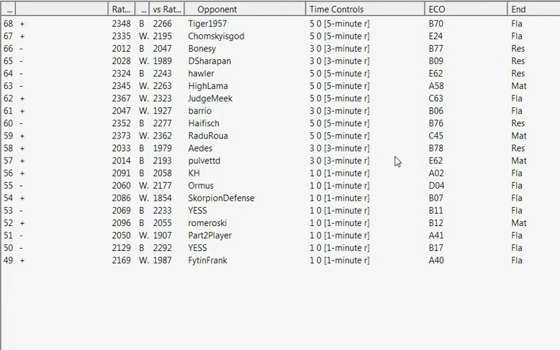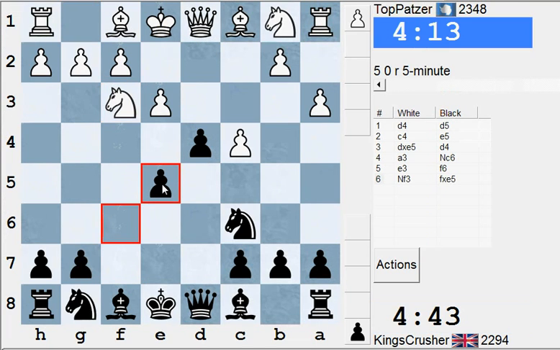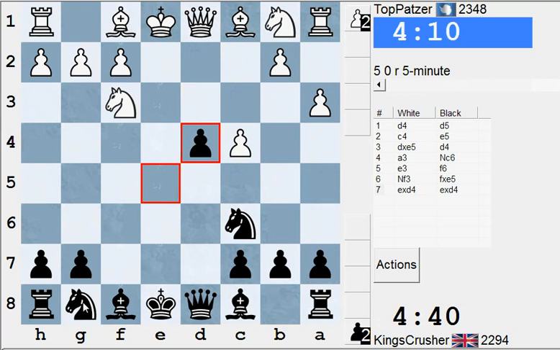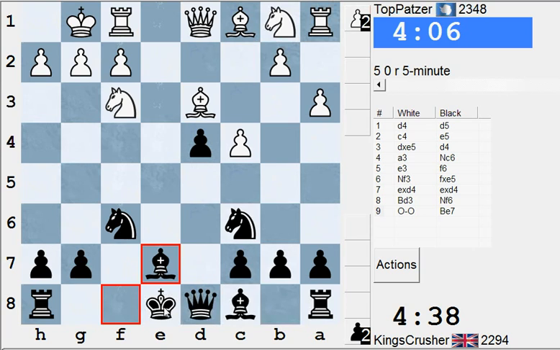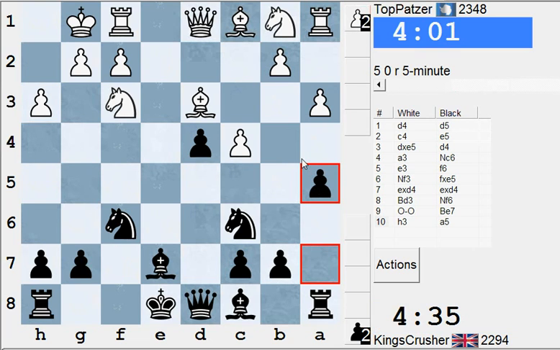How's he been doing recently? A string of losses there. Okay. Can I take this? So it's dead to take again. I suppose b4 is pretty dangerous. I could have tried to stop b4 here if I invest in a5 for a moment.